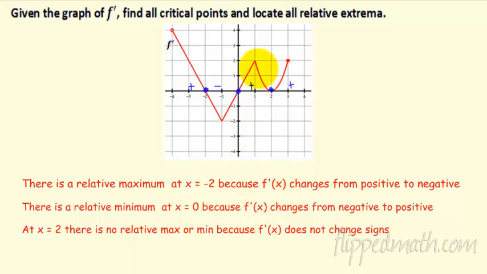Check out what's happening here. It comes down and touches, so it has a critical point. Touches 0, and then goes back up. Well, guess what? It didn't change signs. It's positive, positive. This is something we're going to look at in the next section. So at x equals 2, there is no relative min or max because the derivative doesn't change signs. So this is why we check it. Just finding 0 or where it's undefined is not enough. You actually have to go and prove it by saying positive or negative.